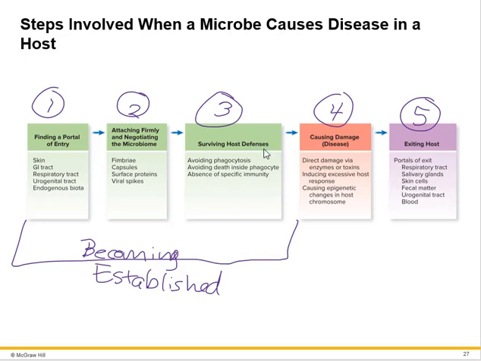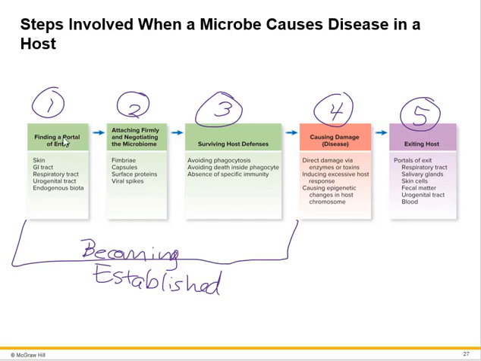And I broke this up and used it as kind of a point to show you where we are in the process. So you'll see the slide several times, but that's the overall thing. And just to note, I usually have you describe these 3 steps of becoming established, so 1, 2, and 3 here in green. And then I have some questions about what some of the causes of the damage are. And then I have some questions about what the portals of entry and the portals of exit are.